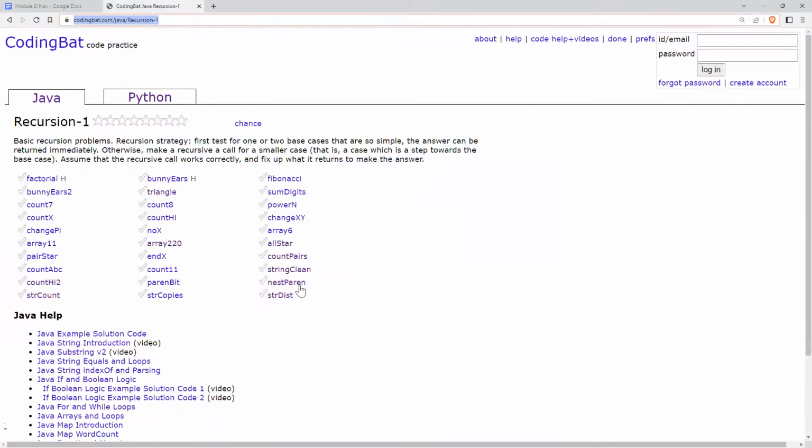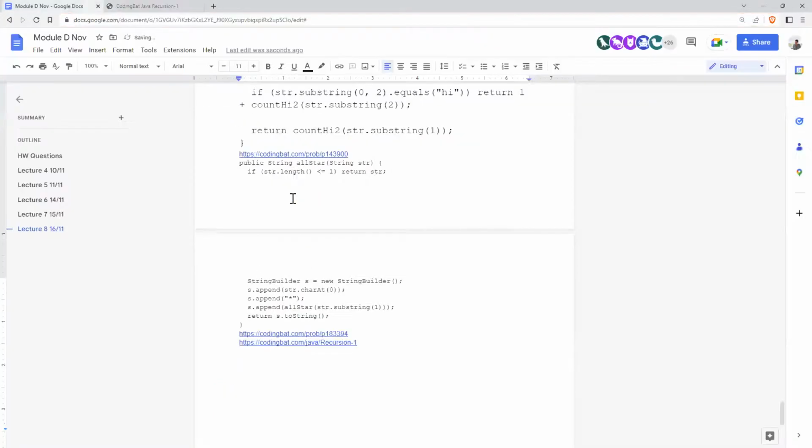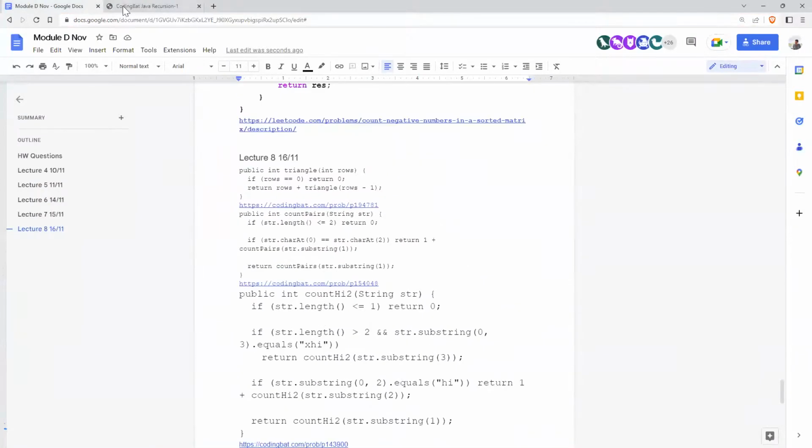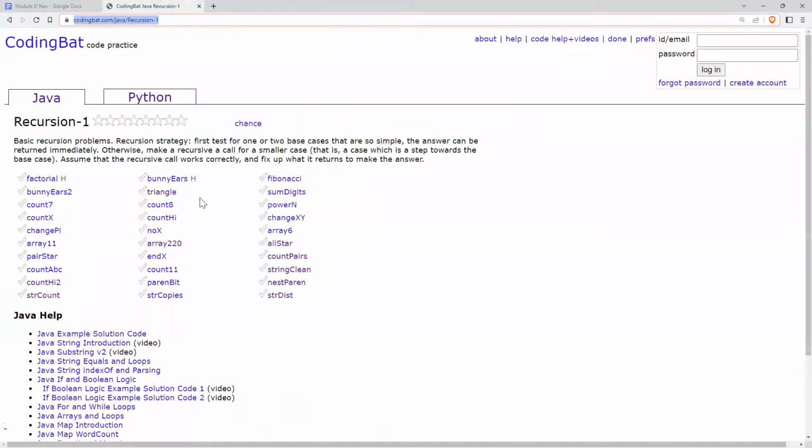So we did count pairs, no, we did the count hi 2. We have done the triangle one. We also did the all-star one. Bunny ears 2. Okay.